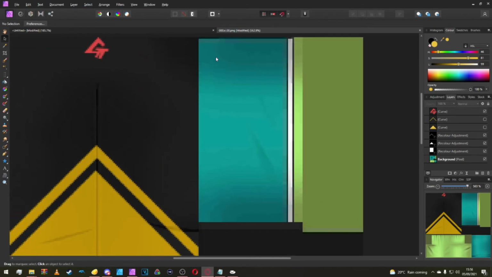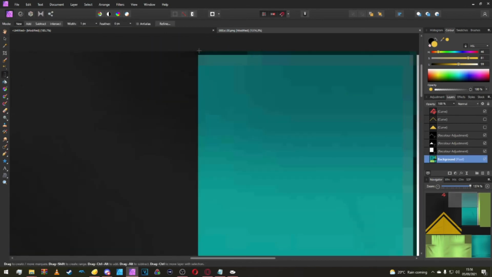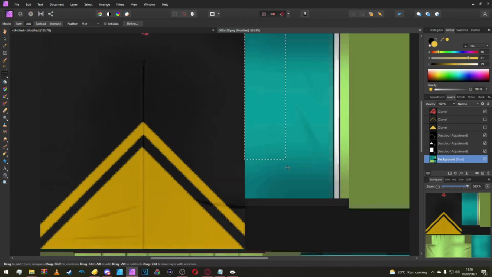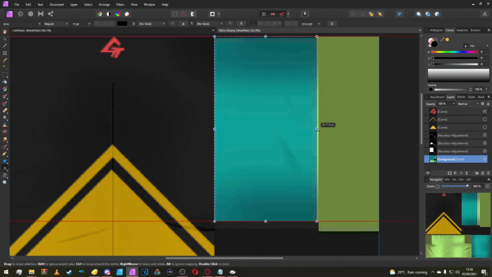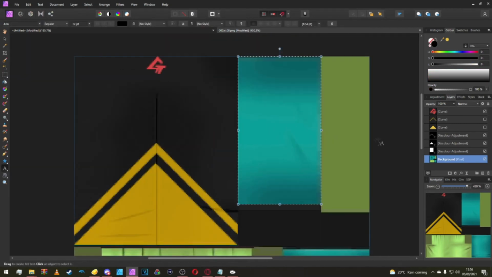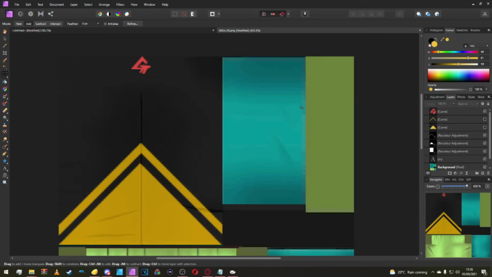So what I like to do in response to that is take the texture here and just resize it over. Anyway, point is, that's all covered now.